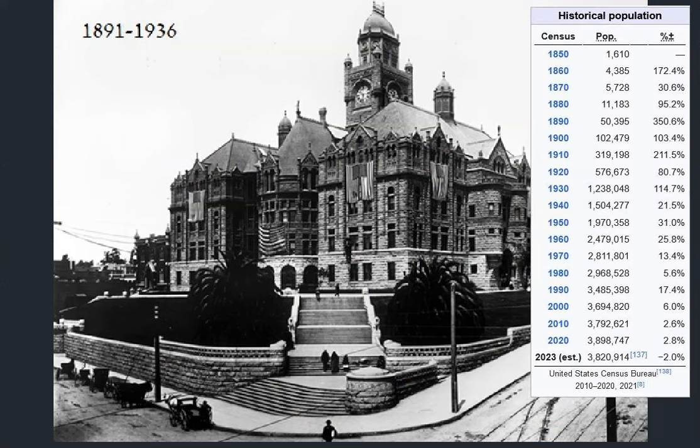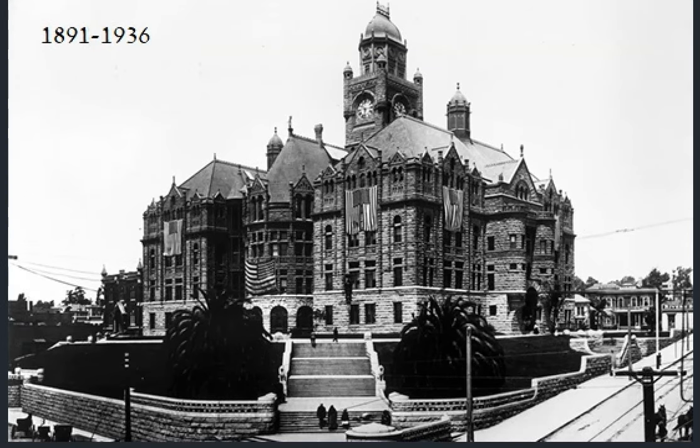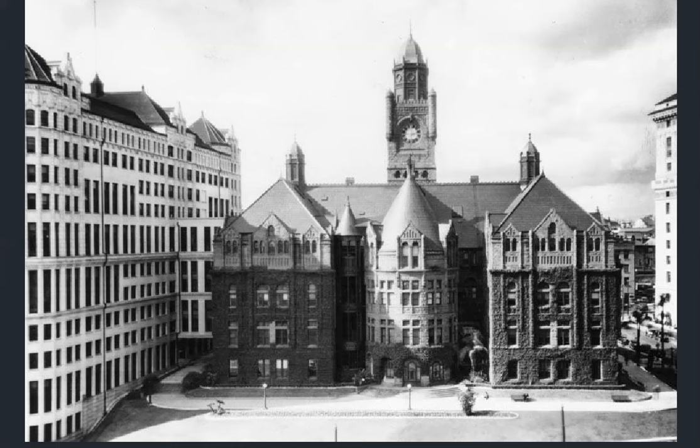1891, when there was about 50,000 people living in Los Angeles. Apparently they had the same builders they had in Detroit and Indianapolis and all the rest of it. Maybe they flew them out in the blimp, I mean, because they didn't have planes, right? Or they took the train, because the train, all that system was relatively new at the time. Come on. You just have the same explanation going on for all these locations, and I think that's why it's important to put these together in a single video just to illustrate that point.